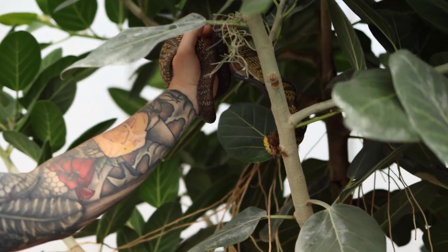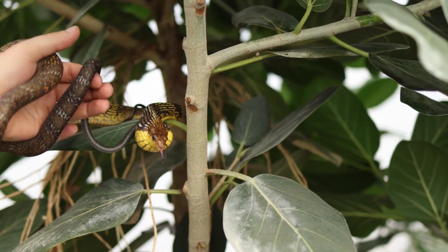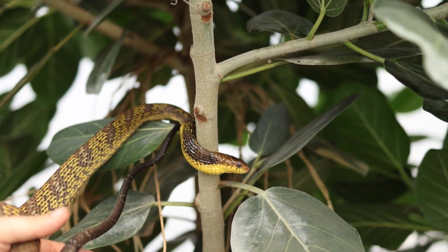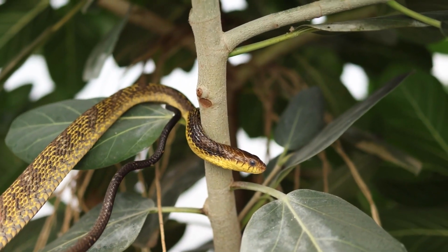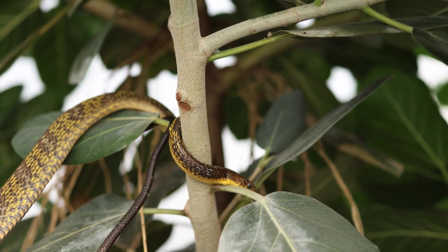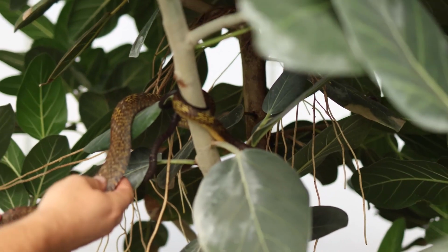I thought about it, it literally kept me up at night. I obsessed over it because the idea of having a big tropical colubrid in there was so, so cool to me. But I spent like 2 months trying to convince myself that it was a bad idea, and I just couldn't. After all the research I did on them, everything from Roy's experience, I couldn't find a reason why it wouldn't work.